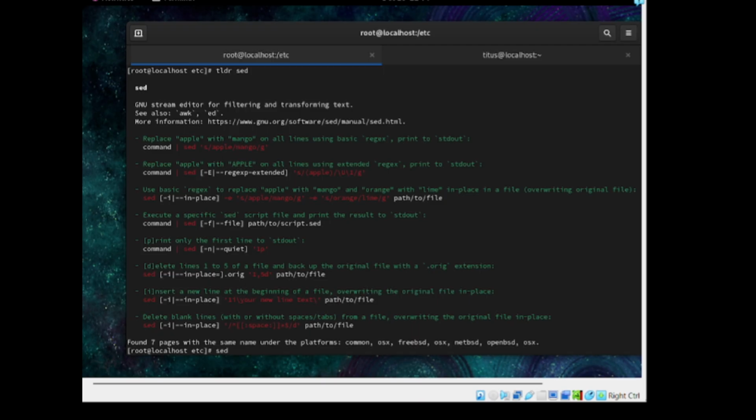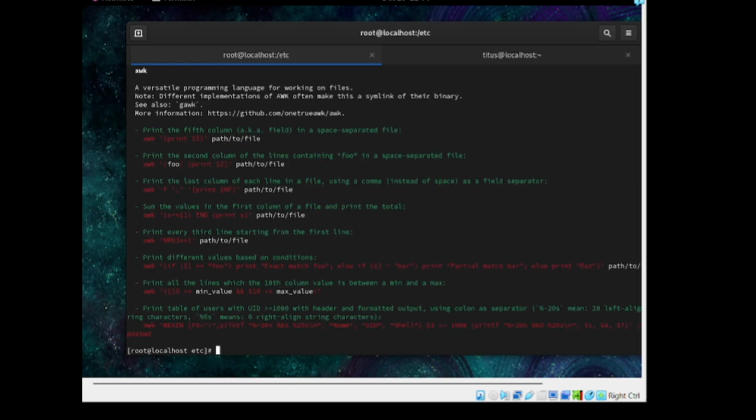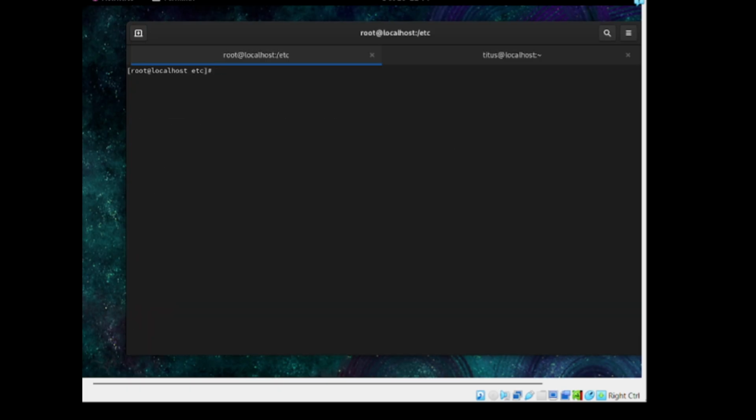And then awk, the awk command is used to, I'll show you. And of course, the awk command is used to output some information from a file. So commands like this have a lot of syntax to them. So you can use the tldr command to quickly find out some quick options for the awk command or the sed command or any other command you're trying to run. Let's go ahead and clear the screen. Let's move on to the next command.